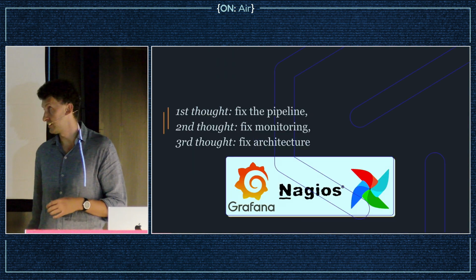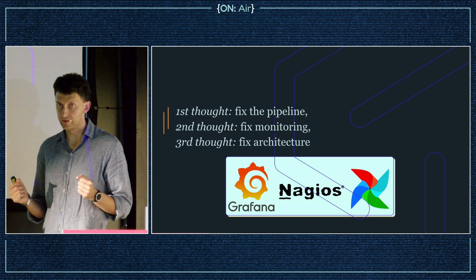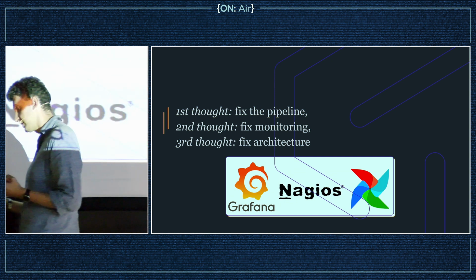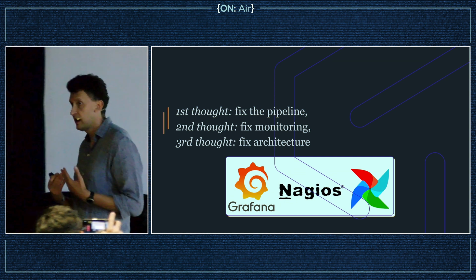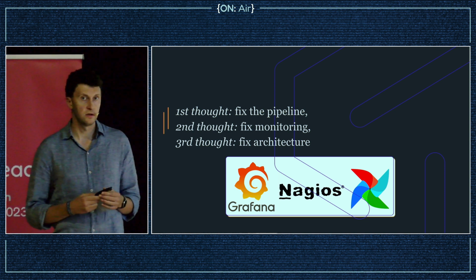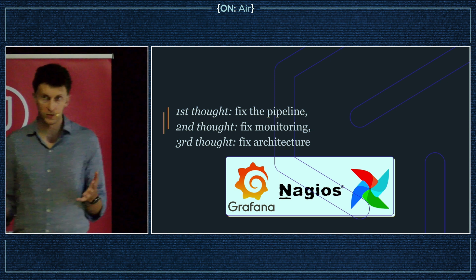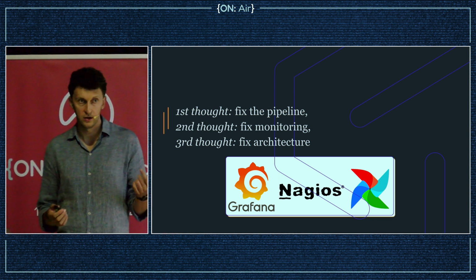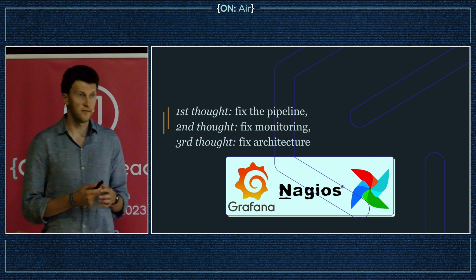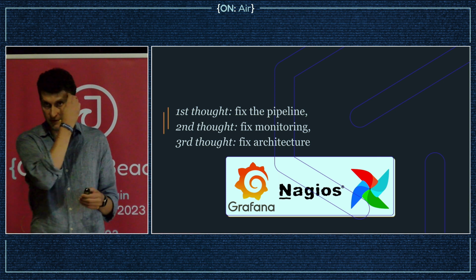So the first intuition, if you see pipelines which are failing, is to just fix them. That's natural intuition which every engineer has. But then you might ask yourself, why are they failing? Why are they failing and nobody really notices? Do you have monitoring? Do you have monitoring which is broken? If you don't have monitoring, just introduce it. If you have it broken, improve the alerts, because you need to know about these kind of events.